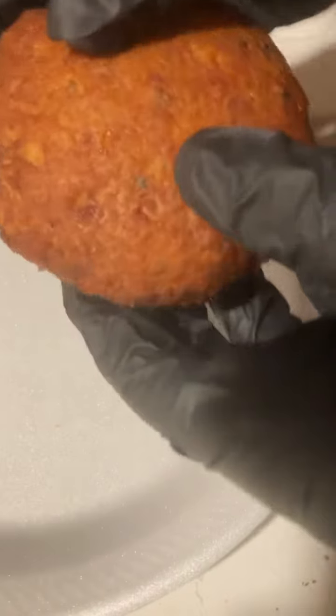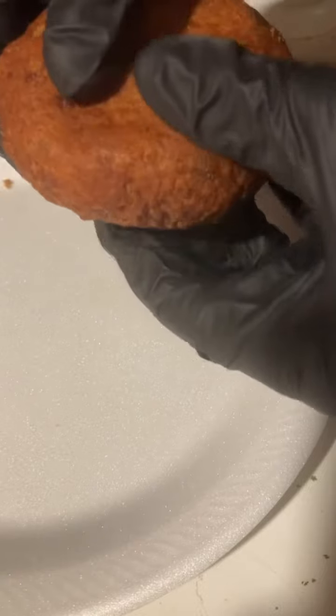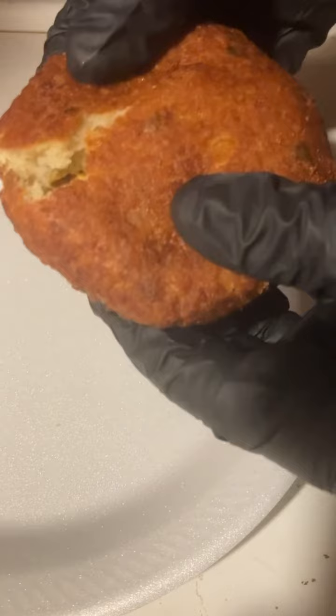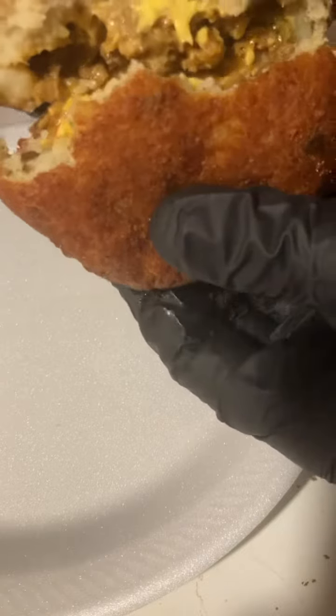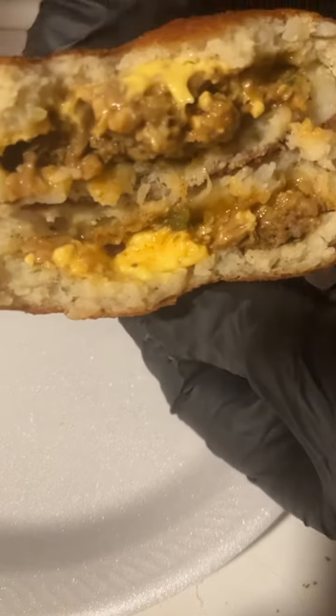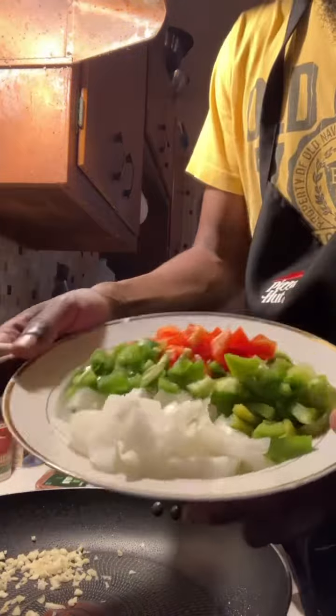Papas Rellenas. Papas Rellenas, aka fried potato filled with ground beef and cheese. Alright, here we go with the veggies.